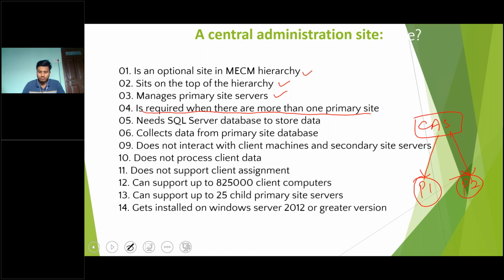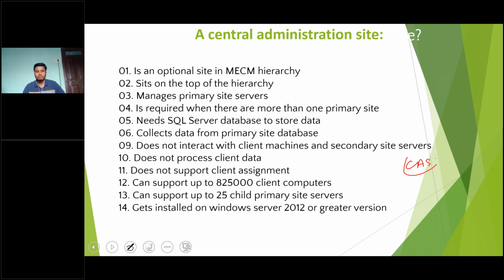Now it stores the data in the database. Central administration site has a separate database. It's going to store everything in its database. Primary site will also have a database, right? Let's say primary 1 and primary 2 both have a database, and central is managing these two primary sites.